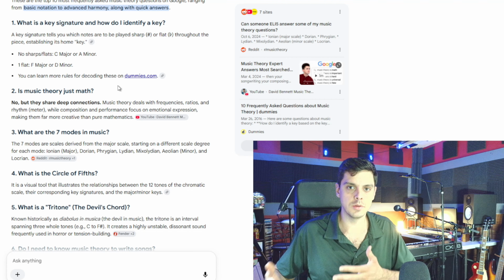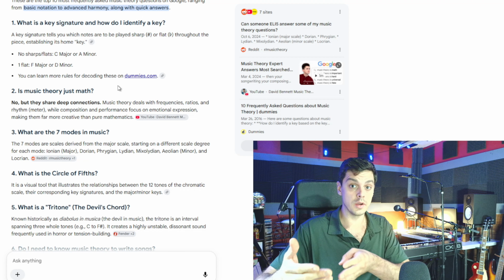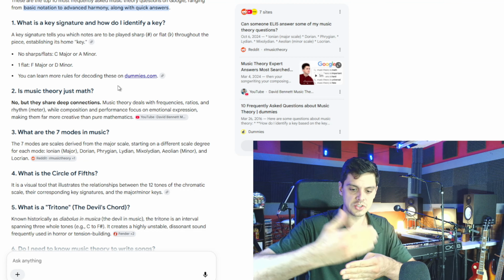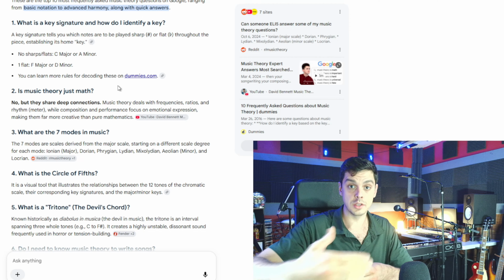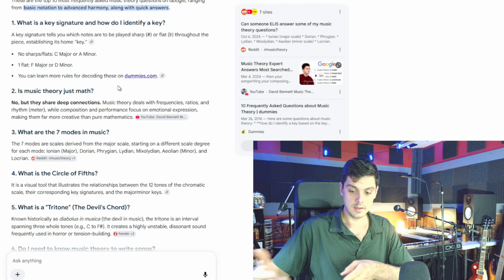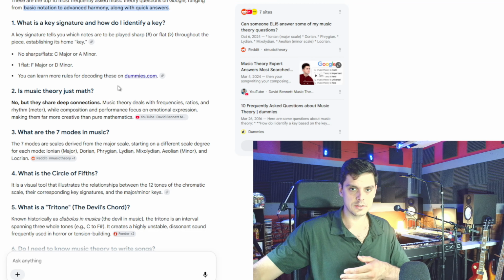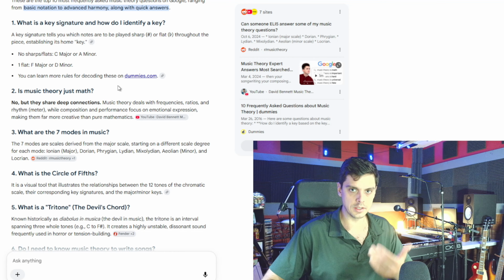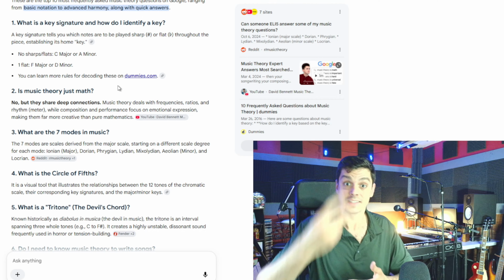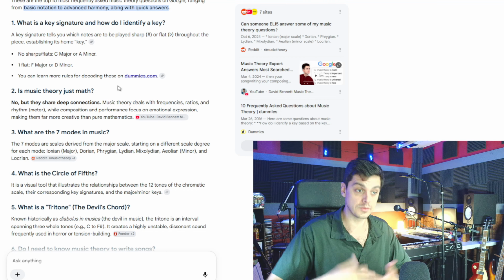A diatonic mode is a mode which, by the way, is just the same notes, but starting on a different pitch from the original scale. So a major scale has 7 pitch classes, and you have 7 modes for each of those pitch classes, right? So the first one, Ionian, is just the major scale. It starts on the same note. And Dorian starts on the second note of a major scale. Phrygian on the third. So on and so forth.